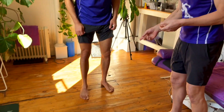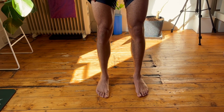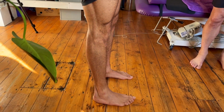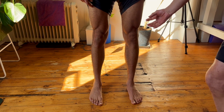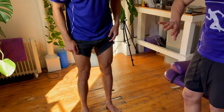Going to do some work on the back of your knees. The reason we're going to do it, we're going to show you how your knees, or your legs, operate. This right one is a bit more hypermobile, so it extends a lot more, almost a bit of hyperextension. Whereas the left one feels a bit less so, a bit more soft, isn't it? Yeah, soft. That one just goes back hard.